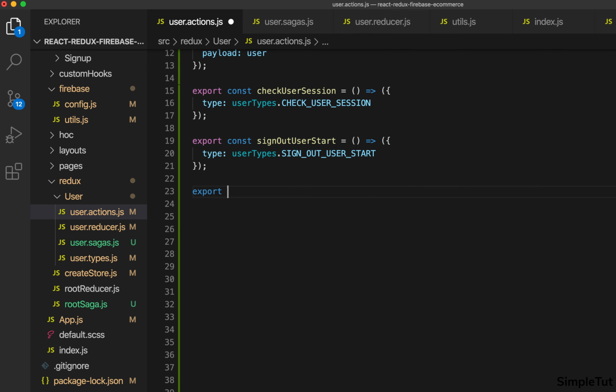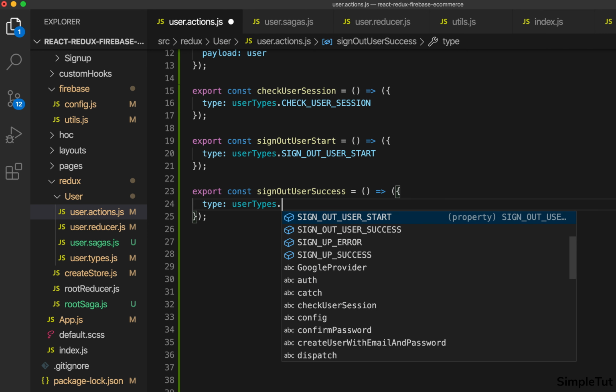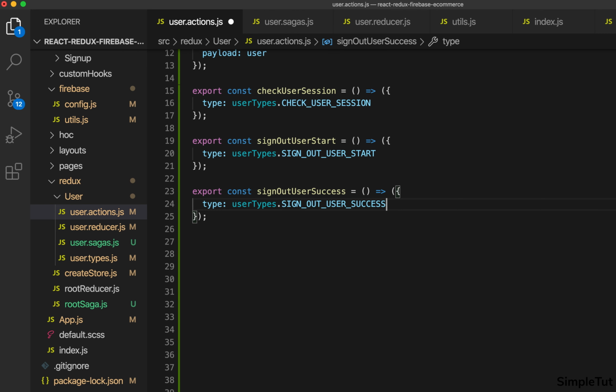And then we need to create another action, which is const signOutUserSuccess. And this is where we will use this to update the Redux store once the user is signed out of our application using the Firebase auth library itself. And this is just going to have a type with userTypes.SIGN_OUT_USER_SUCCESS.